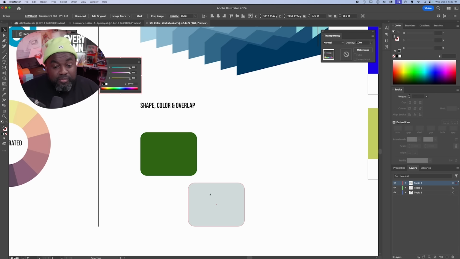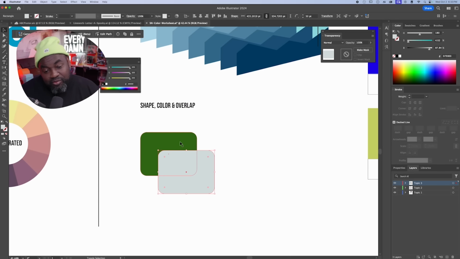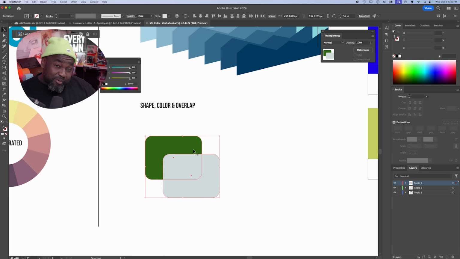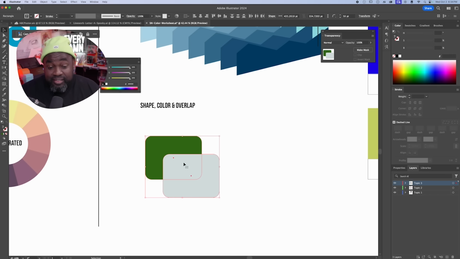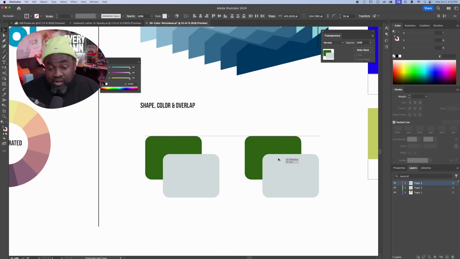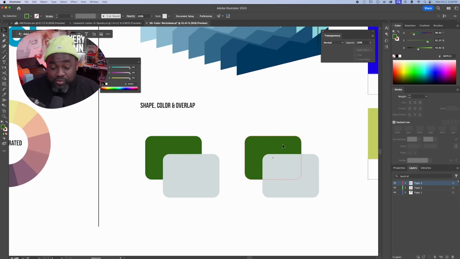Here I have two shapes, and placing one shape in front of the other while having the colors flipped kind of creates a little bit of tension, similar to what I showed you with the words hot and cool. If I take these shapes and simply hold Alt, duplicate them, and switch the position of these shapes, this placement of the shapes feels a bit more familiar.